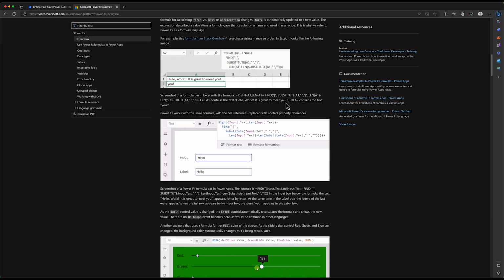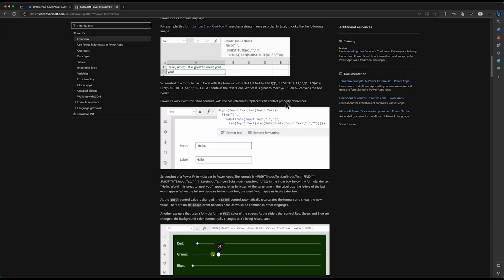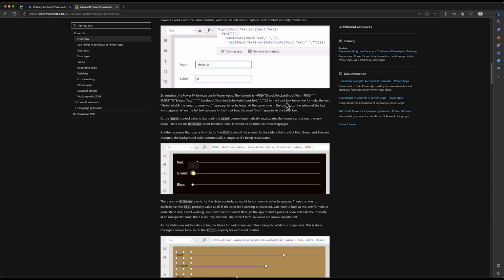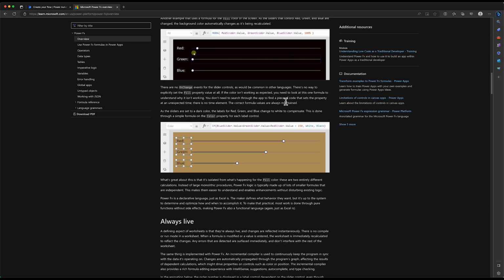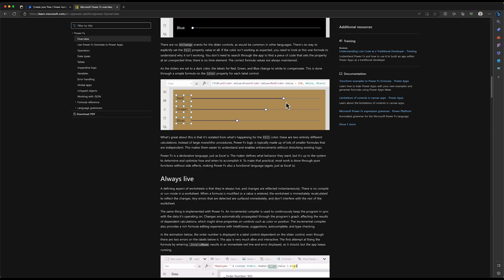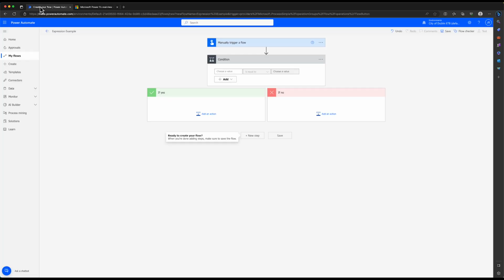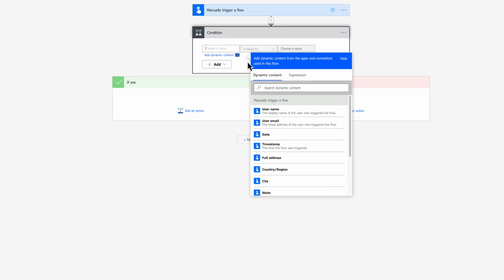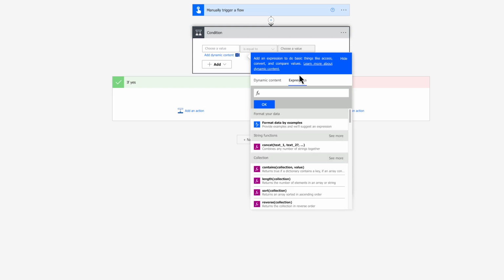It is designed to be user-friendly and intuitive, allowing users to easily create complex logic and calculations without extensive coding knowledge. We won't be going deep into expressions today, and we'll just look at a very basic example. So for now, we'll share a link to Microsoft's documentation on it below in the description. So to enter our expression, we'll choose a value, and then we'll click on Expression. Here we can add our UTC Now expression.